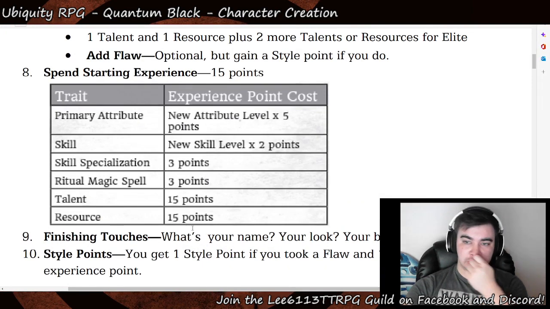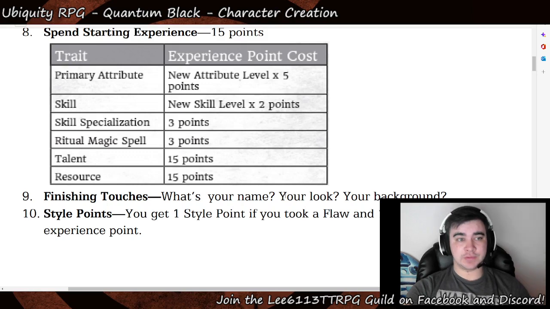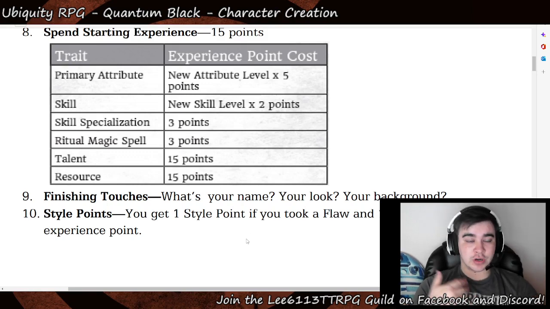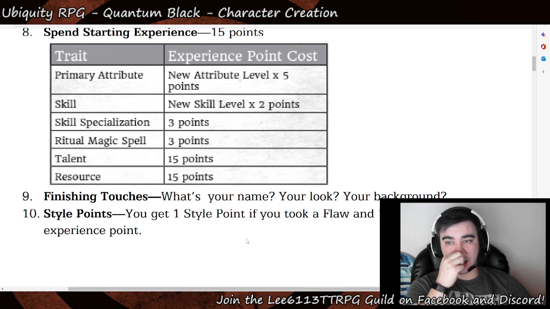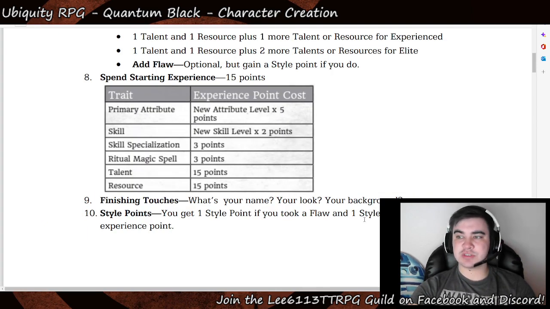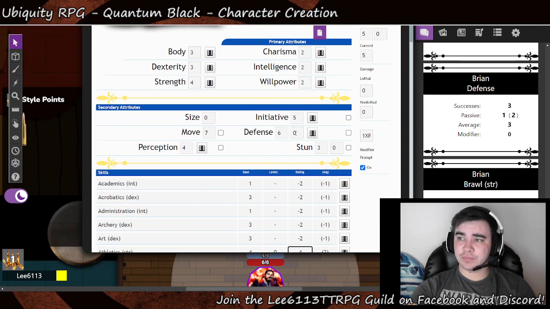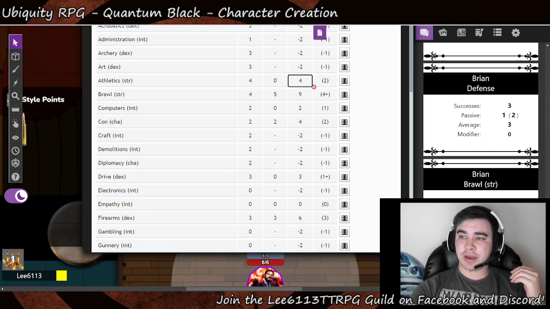After that, your finishing touches are your name, description, your look, maybe a blurb about your backstory. And then you get style points. In my games, the characters start off with 3 style points at the beginning of the game. That's typically because you get a point if you took a flaw, and then you get a point for a couple other things. They say each unused experience point, so I would get 1 extra. I didn't actually know that was a rule. But that's how you make a character. So you kind of finish them up, give them a name, give them kind of a backstory.